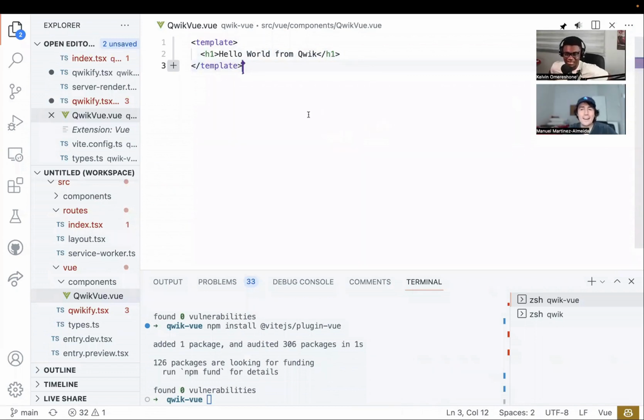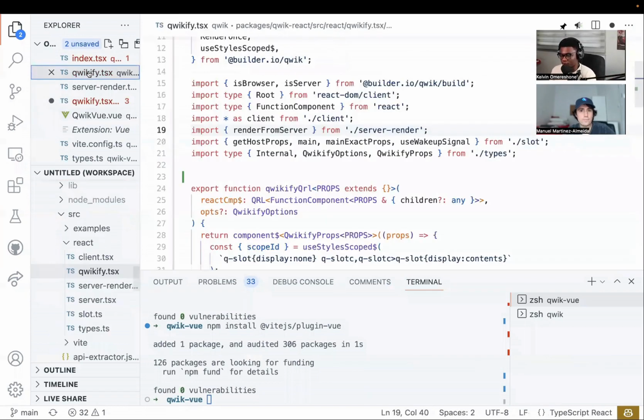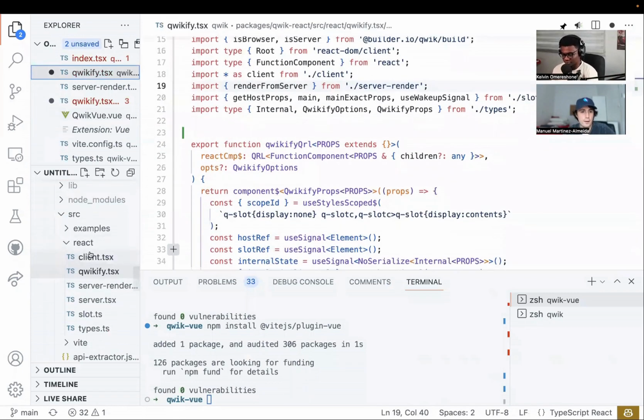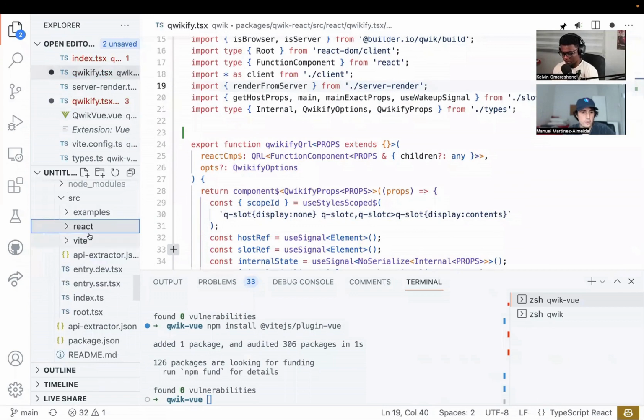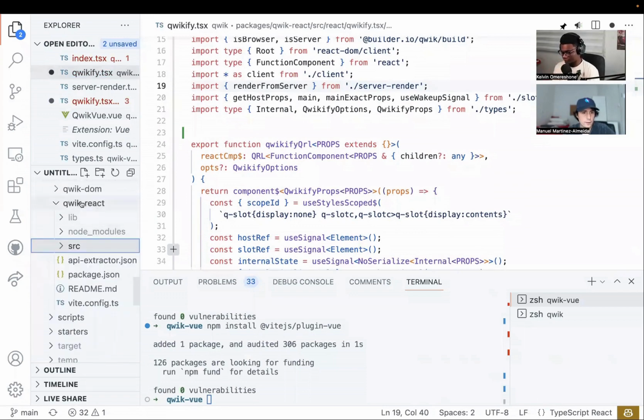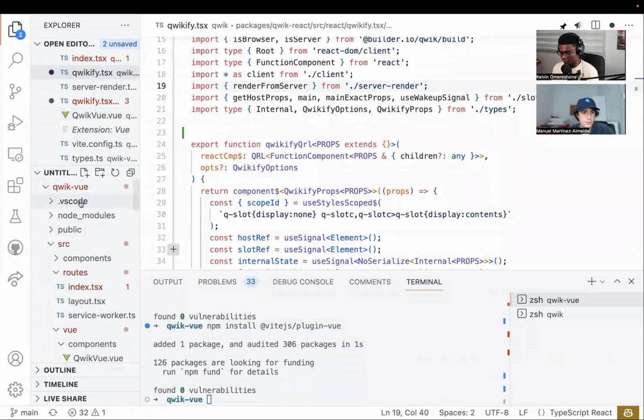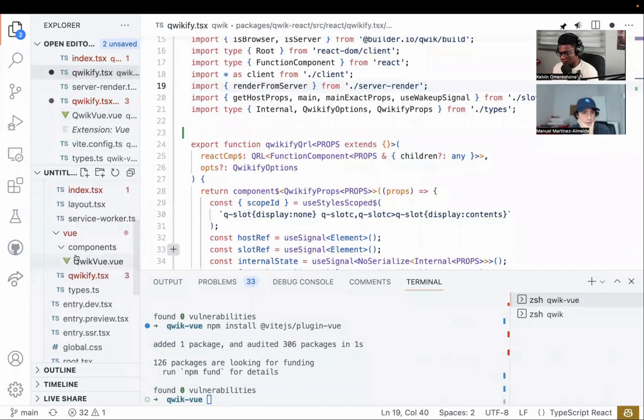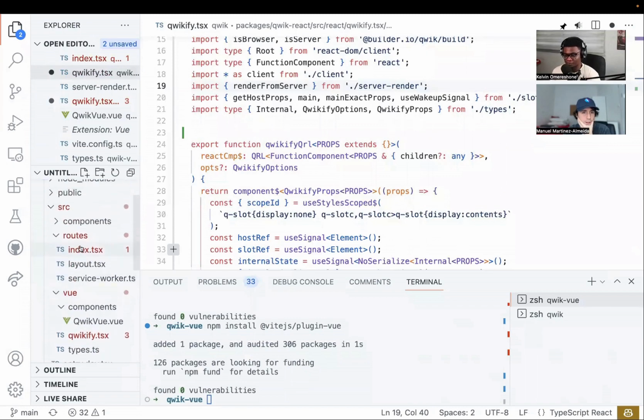Good. And how do I import this one? So it's a default export of the file. Okay, let's try that out. It has a default export. So in theory, and now if you follow me, in Qwik Vue we have vue here with a component and we have the routes.